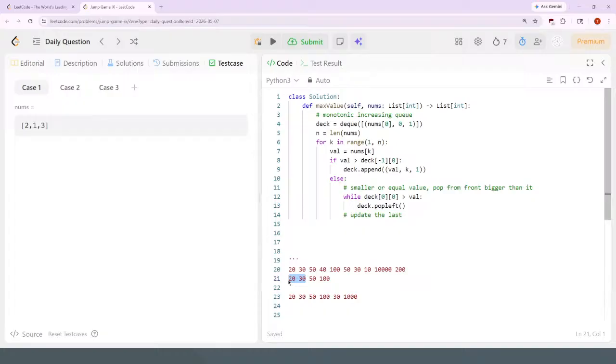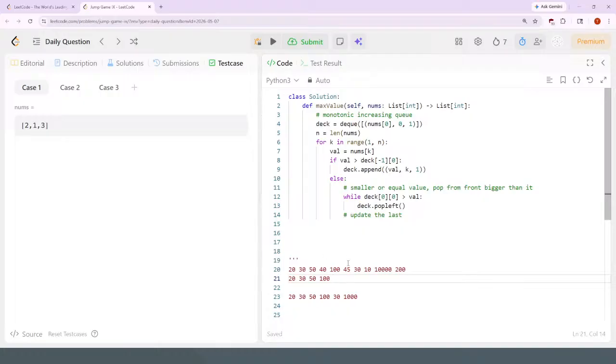Why would I even need the 20, 30? Because those are things that cannot jump. If this 50 is here, or let's say this was a 45 here, then the 40 links to the 50.